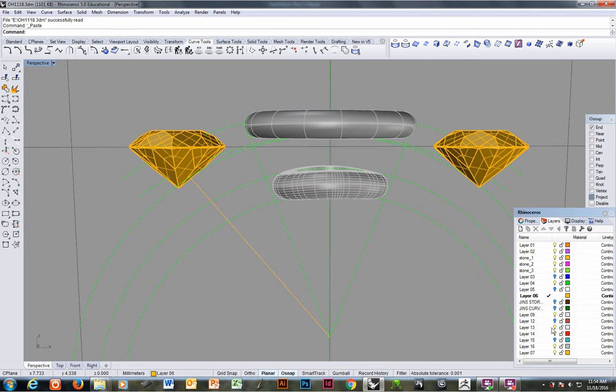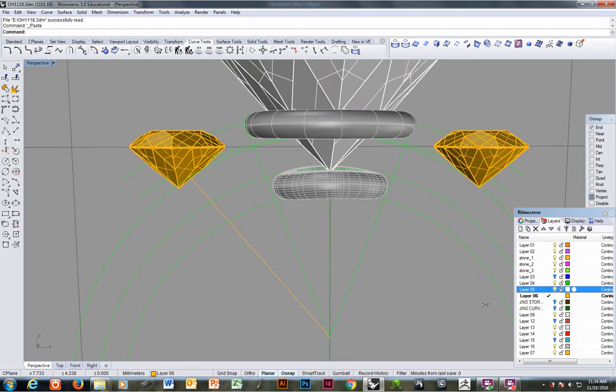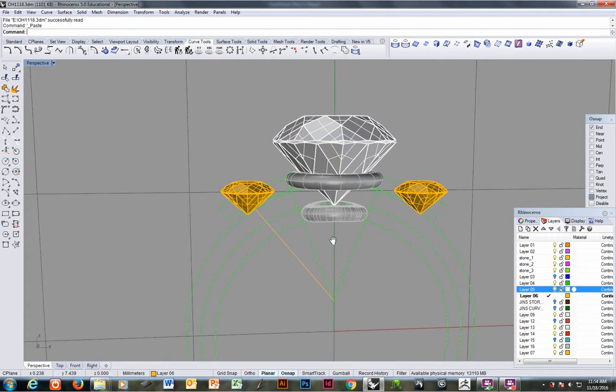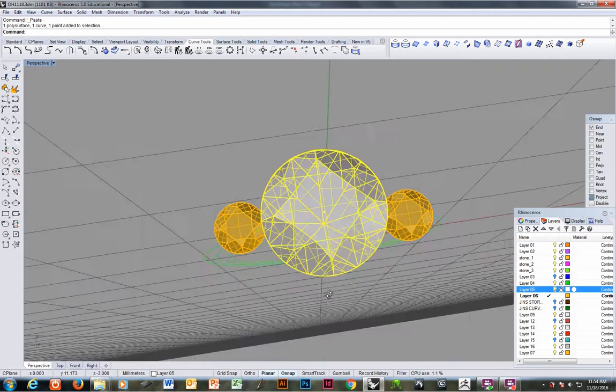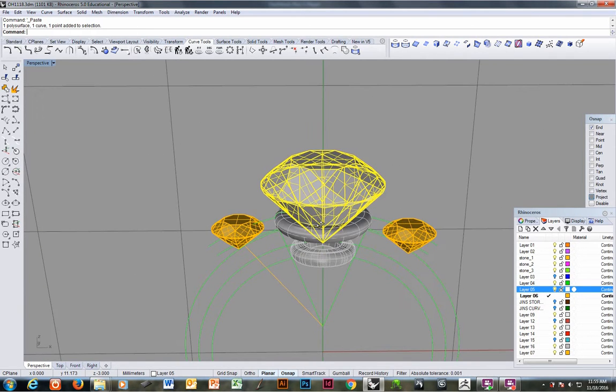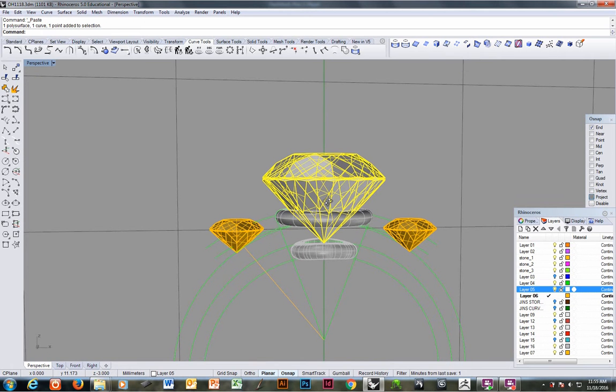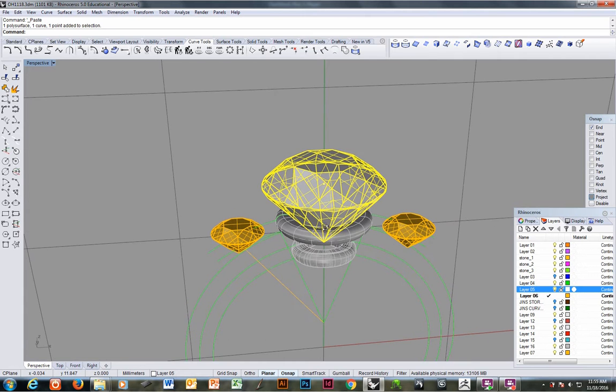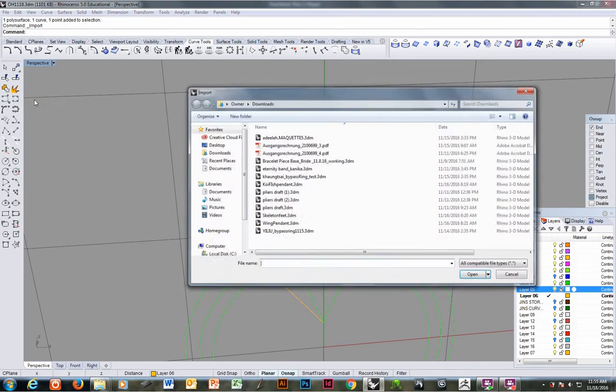Okay, now your center stone is right here. And it's always paste on the same place. Yep. Now this is a really big stone, Jen. 2 carat. Yeah, it's 2 carat. Is it too big? Well, it's just big. It's too big, I don't know. But it's also too deep, Jen. How big is a 2 carat stone, Jen? I forgot the size. You find out while I bring in a 10 millimeter stone. File, import.